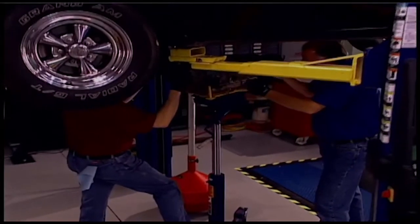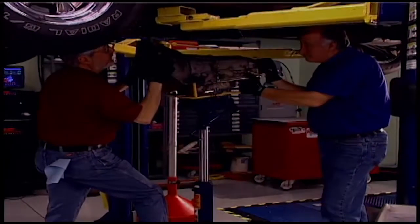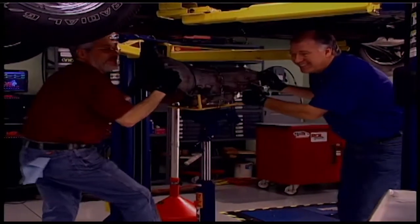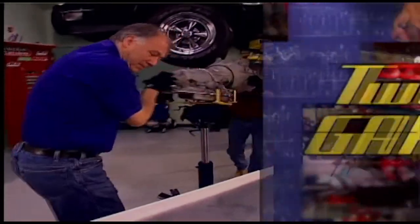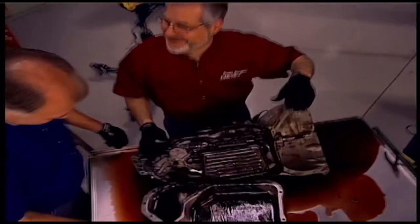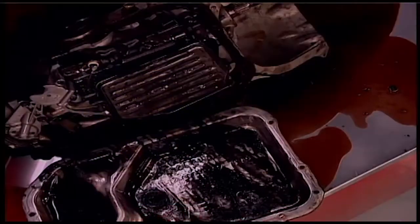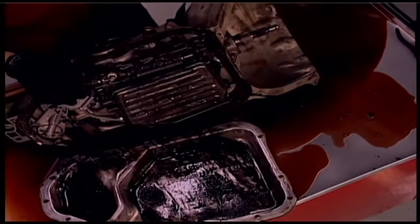All right, let her down, bud. Boy, that fluid was really bad, wasn't it? Well, it's supposed to be pink. This was brown. You know this. Closer to the darker side of brown. You know this thing is really toast. I think we got to fire it up down. We're making a good decision. Exactly what we're doing here. All right, let's see what we got in here, bud. Yep. Oh. Looks to me like most of the clutch is in the pan now. Yep. That's actually pretty nasty. All that black stuff is burnt transmission fluid and it's burnt clutches, so this thing's really been slipping and sliding.